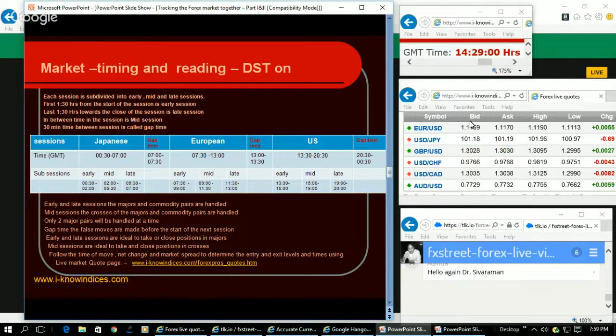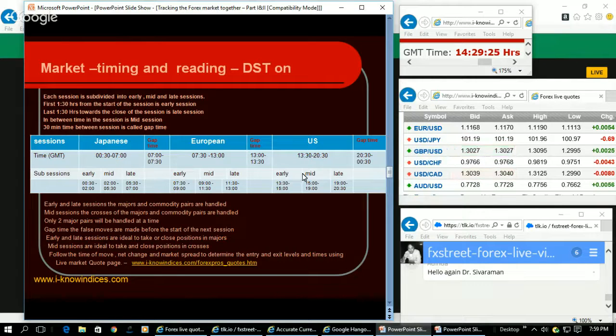And especially during the weekend, during the start of the Japanese session, sometimes they will use a rumor or any other event which has happened on Sunday, and then they suddenly make a drop in the case of Euro or GBP, or a rise depending upon the context, and then try to make the week beginning false move from there. And then subsequently they make the intentional move during the rest of the week.